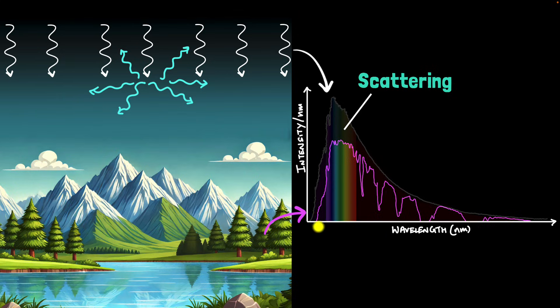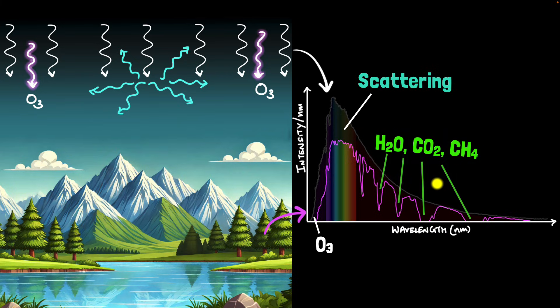The second part we can see is there is a lot of light that's being absorbed in the UV region. Which one is that? You can probably guess it. That's our ozone. Ozone absorbs a lot of high-frequency, high-energy UV light and ensures it doesn't reach the ground, which is great. Otherwise, that would be bad for us. And then in the infrared region, also, you can see a lot of sharp absorptions happening. Who's causing that? Well, these are the greenhouse gases. We said that they are very sensitive and they absorb infrared radiation. Well, incoming light also has some infrared radiation and so they absorb them as well.